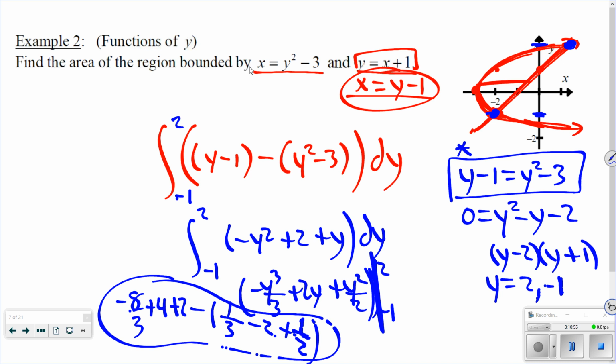Okay, so a little bit tricky. If it's in terms of y, you got to make sure you go right minus left. And the other really important thing is, if it doesn't give you what your bounds are, you've got to find those. So if it's in terms of y, you got to go from the bottom to the top, from negative 1 to 2, right? From there to there is where we're looking. And you have to show how you found negative 1 and 2. That was by setting the equations equal and finding out when they were equal to each other.